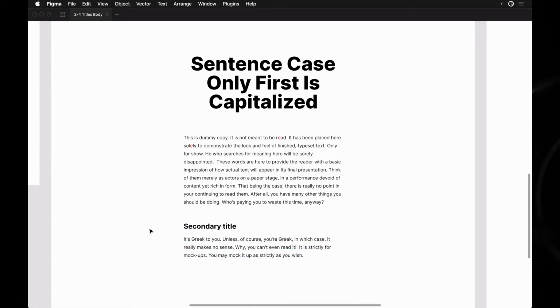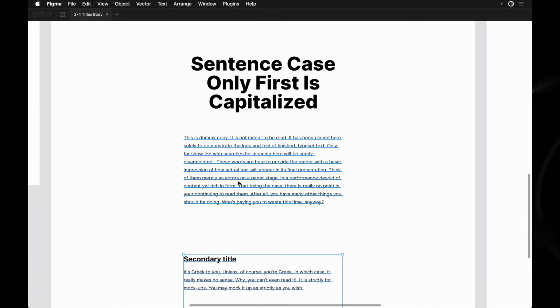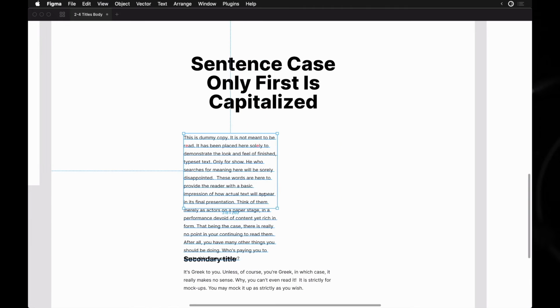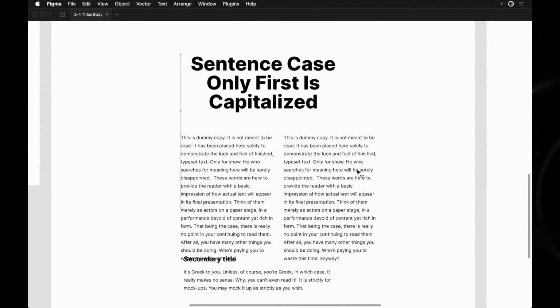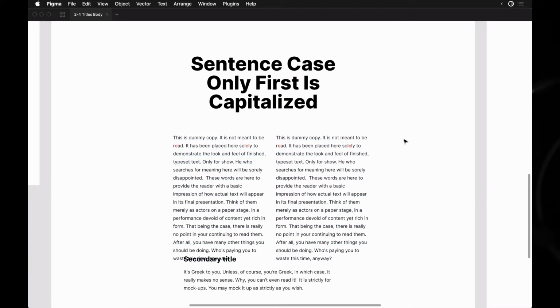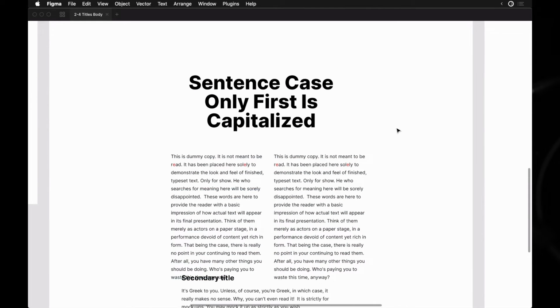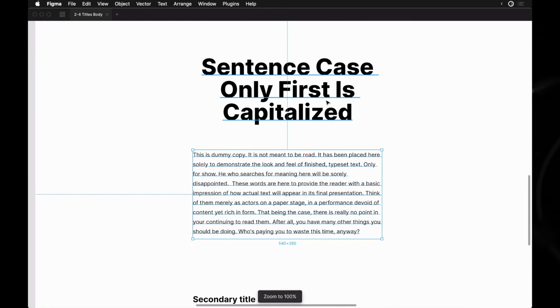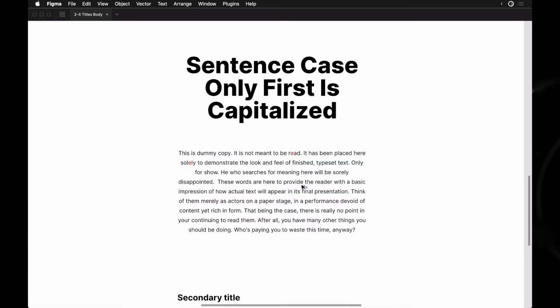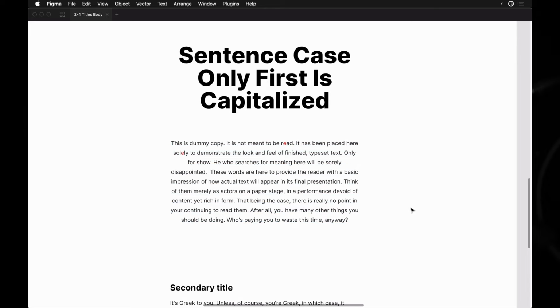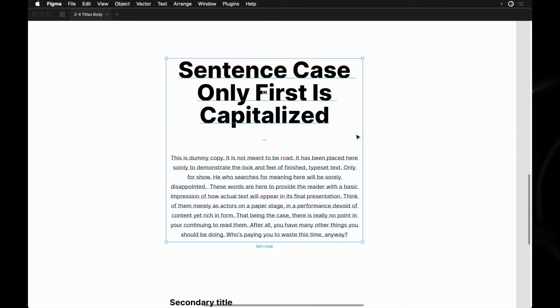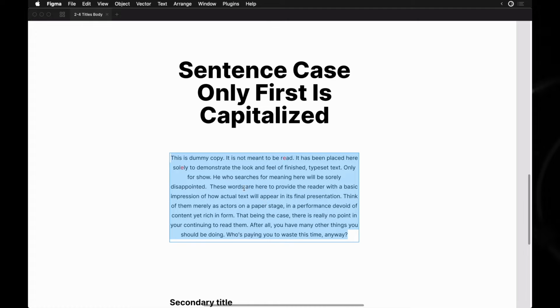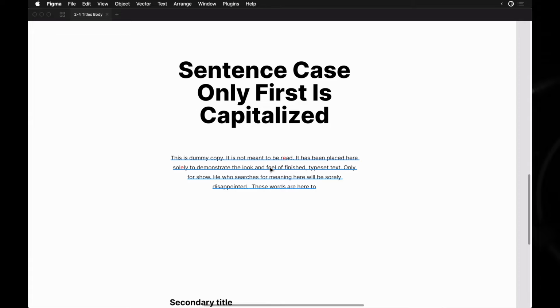Now, one way that we could make this work technically is if this was like a smaller block of copy and then we had maybe like 2 lines and it was more of a stylistic, left to right kind of magazine style. But even then, it just kind of feels odd to have this center aligned and then this left aligned. And actually, this is too much copy to be center aligned technically. I mean, you could get away with center aligning this amount of copy, but usually you would only want to center align a smaller amount of body copy.